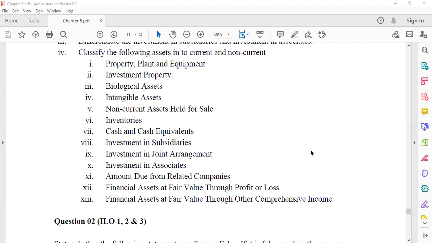So if you think about a tea plantation, you can see the tea bushes. So the tea bushes are a classic example of a biological asset. It's a living plant, so you need to value that at fair value less cost to sell. And if you take a living animal, how about dairy cattle? If you take Ambewela farm or something, the dairy cattle are living animals used for an agricultural activity, to harvest the milk. So it's a biological asset. The living animals or plants must be used for an agricultural purpose.